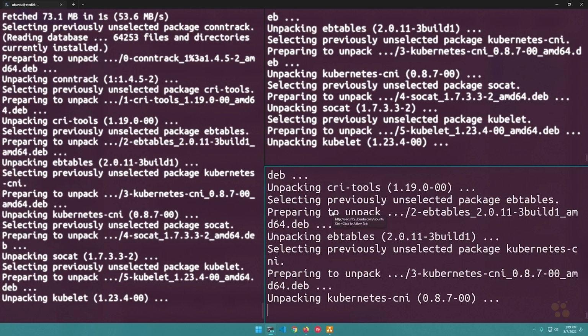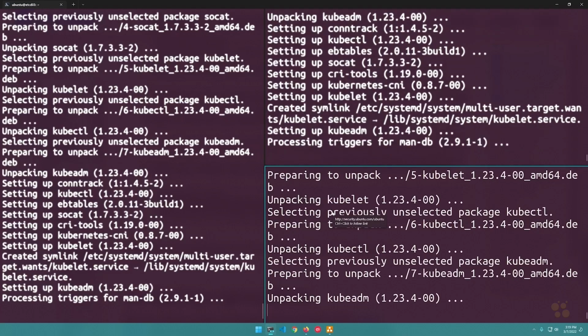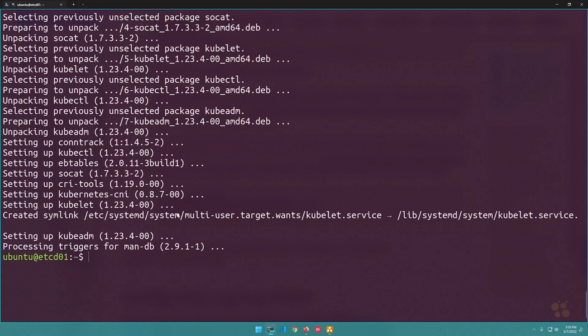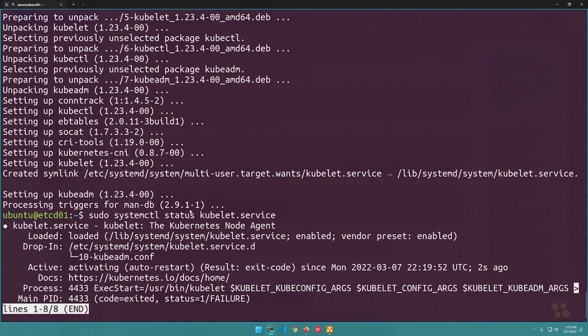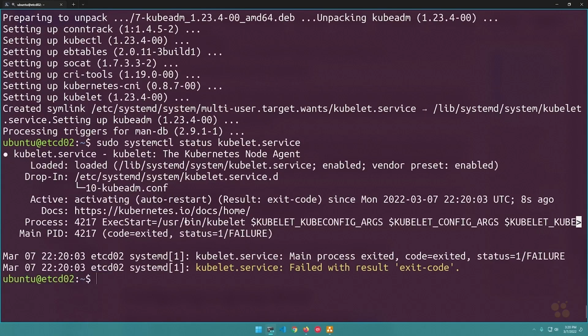And then all of the VMs at this point should have kubeadm installed as well as the kubelet service. To confirm that, one thing that you can do is just use systemctl. So on the etcd01 node, I'll do sudo systemctl status kubelet. And as you can see, it is installed, but it's going to be in a permanently crashing state at the moment until we actually configure it. So we'll just ignore that. And then on etcd02, do sudo systemctl status kubelet. And once again, you can see it's in a crashing state, which is fine, but at least it's installed.